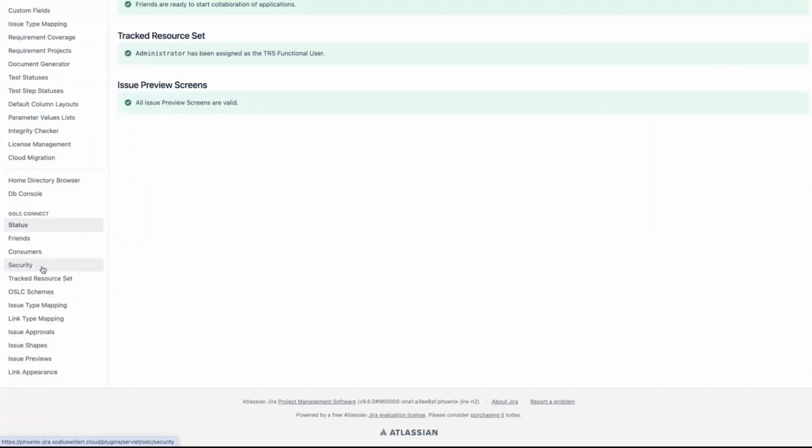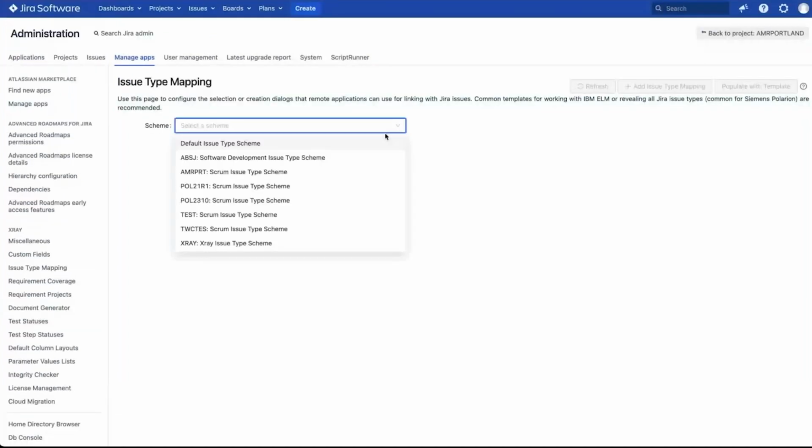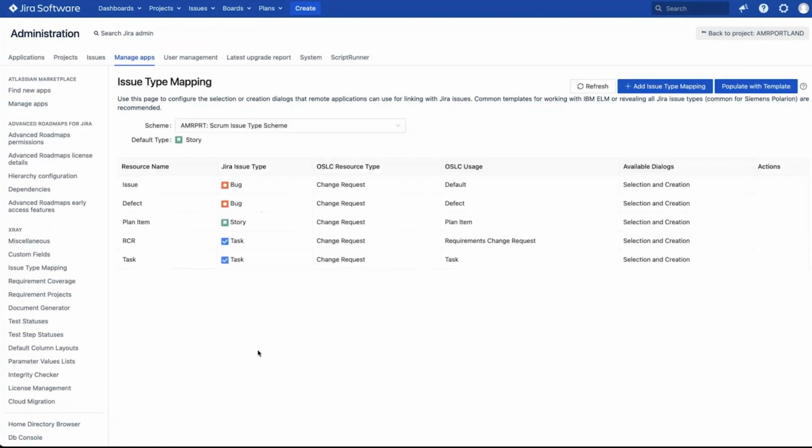So, issue type mapping. If we look at what we did for this scheme here, you'll see some of the things that took place when we were doing our activity right now: when I created an artifact from ETM, I always created a bug. That's because I configured it to have that type. When we were creating those implemented by or tracked by relationships, we always wanted to create stories. When we were doing a requirements change request, the approval for the change set, we were creating a task. We can map these to whatever configuration you have in your organization.